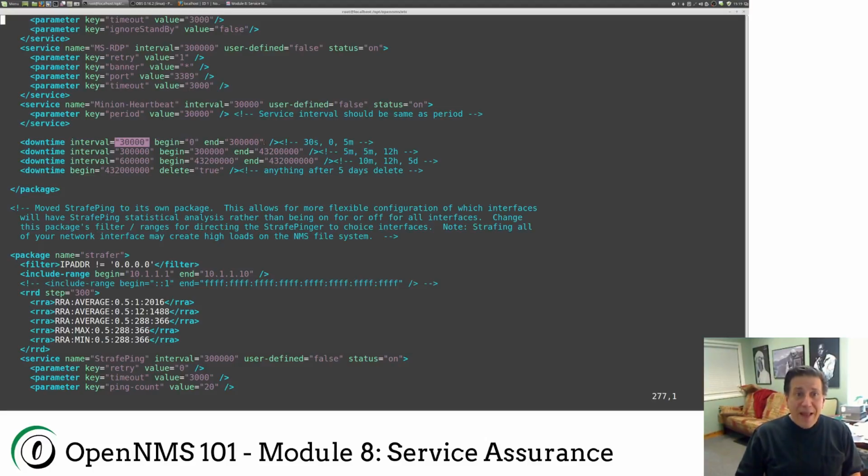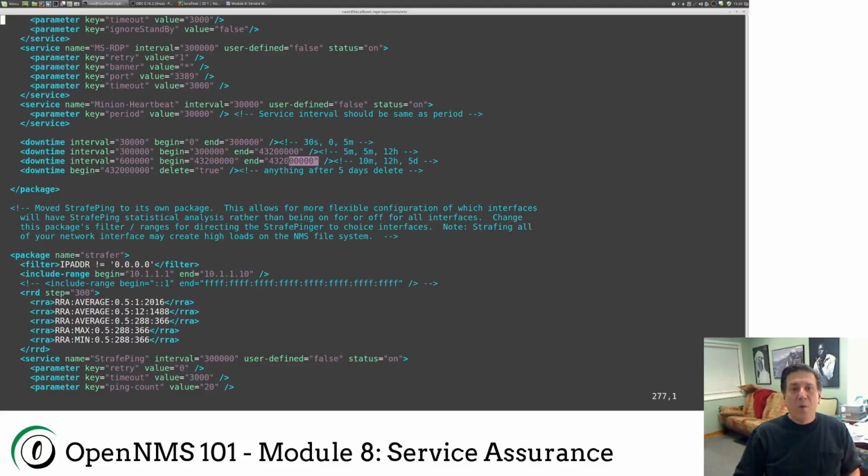And after 5 minutes, I'm like, okay, I've blown 4 nines, so there's no reason to beat a dead horse. So why don't I back off? What this line says is starting at 5 minutes and going to 43,200,000 milliseconds, which is 43,200 seconds, which is 12 hours. So basically, from 5 minutes to 12 hours, poll every 5 minutes. So we're back to normal. So I can have either a 30-second outage, a minute outage, a minute-and-a-half outage, a 4.5-minute outage, a 5-minute outage, or a 10-minute outage, or a 15-minute outage, et cetera. Because after that, it really doesn't matter.